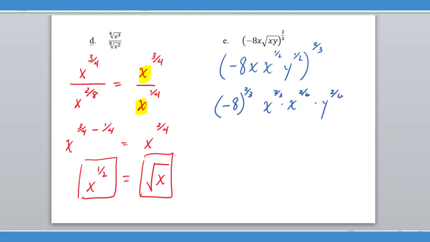So this is going to be X to the two thirds times X to the two sixths times Y to the two sixths. And of course you'll probably want to use your calculator for negative eight to the two thirds. Make sure you use parentheses and you'll notice that this actually equals four. I'm going to reduce, go ahead and before I start to combine these, I'm going to go ahead and reduce the rational exponents so I'm dealing with the same denominator.